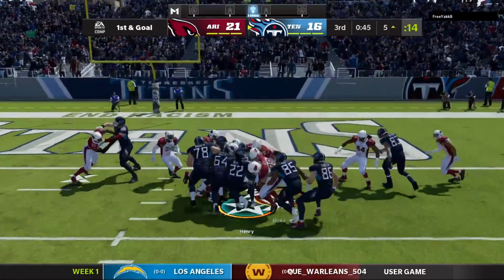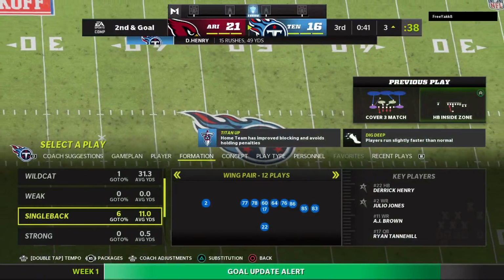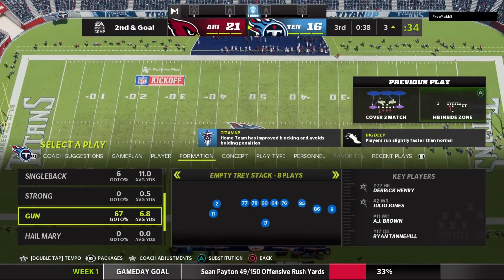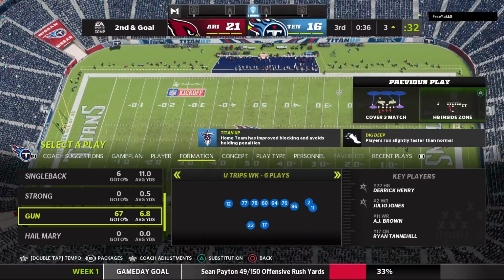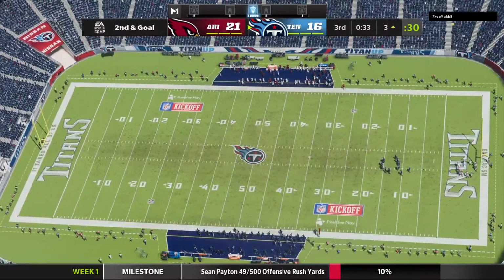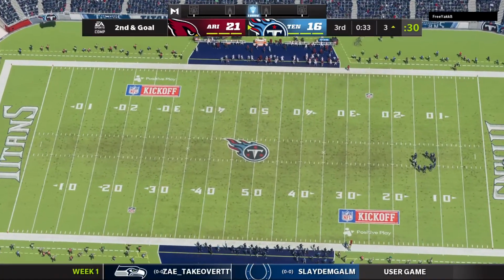They'll try and run for it with Henry. And not a whole lot there. He does get a couple, taking it from the 5 down to the 3. Be interesting to see now what they do offensively down near the goal line after not much there that time. As the offensive play caller, that may change your sequence now. Instead of coming right back with a running play, you may have to go to the air.